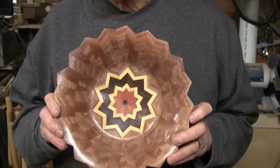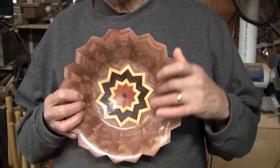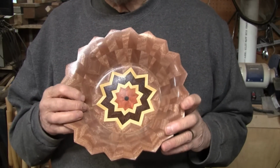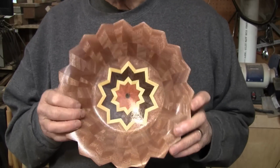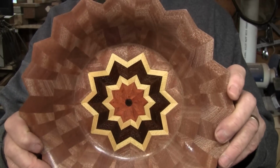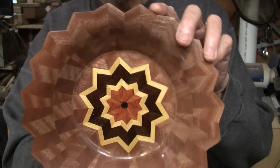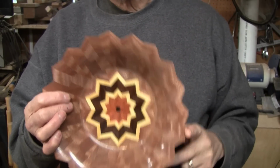I used Minwax water-based sanding sealer and Minwax Polycrylic. Went over it with Axe abrasive paste, and then I tried this new polish restoring paste that has double the carnauba wax. Let's see, I got a decent finish on there. What do you think of the rim up here with the little sculpted edges?